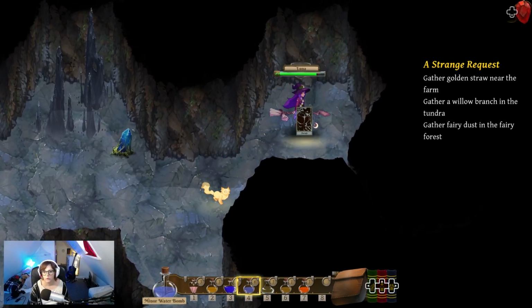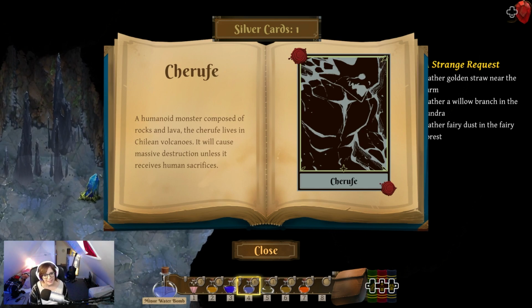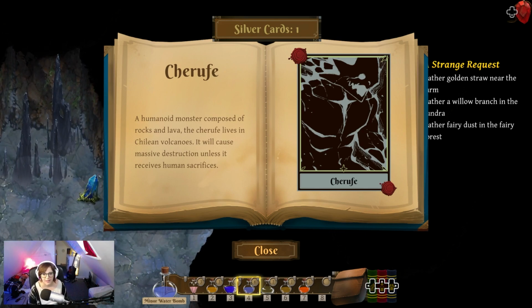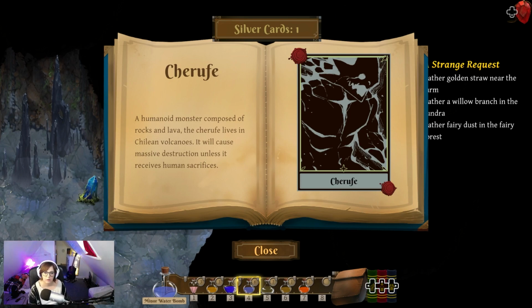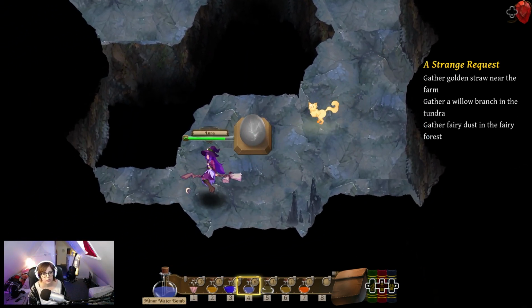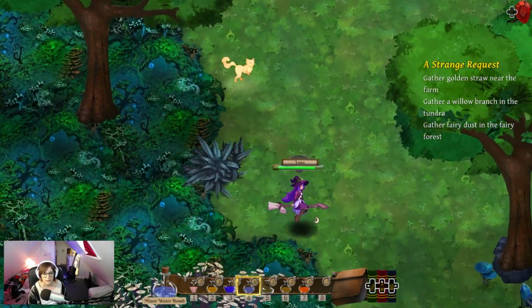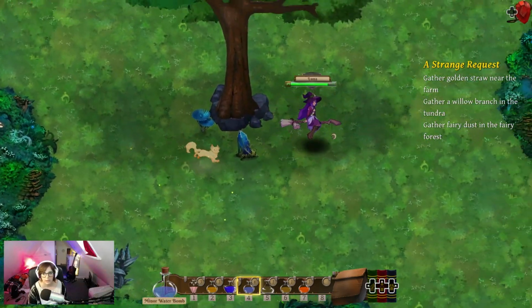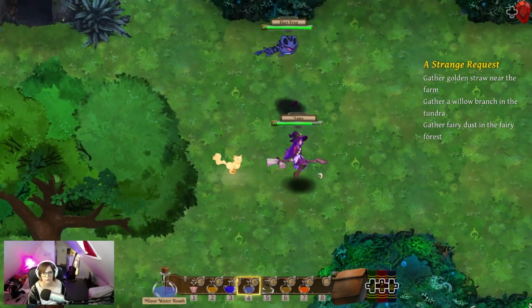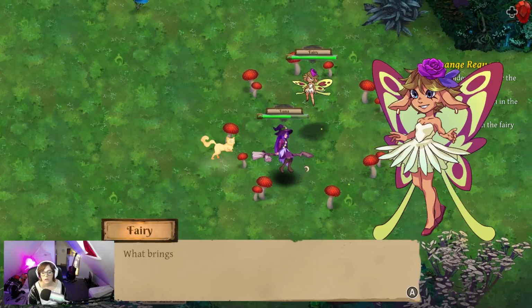Oh, a silver card. Cherufe, maybe. I don't know. A humanoid monster composed of rocks and lava, the Cherufe in Chilean volcanoes will cause massive destruction unless it receives human sacrifice. Okay. Brutal. Fairy dust? Fairy dust? Anyone? Anyone willing to... Oh, mother frick. Stupid frog. Oh. Yes.